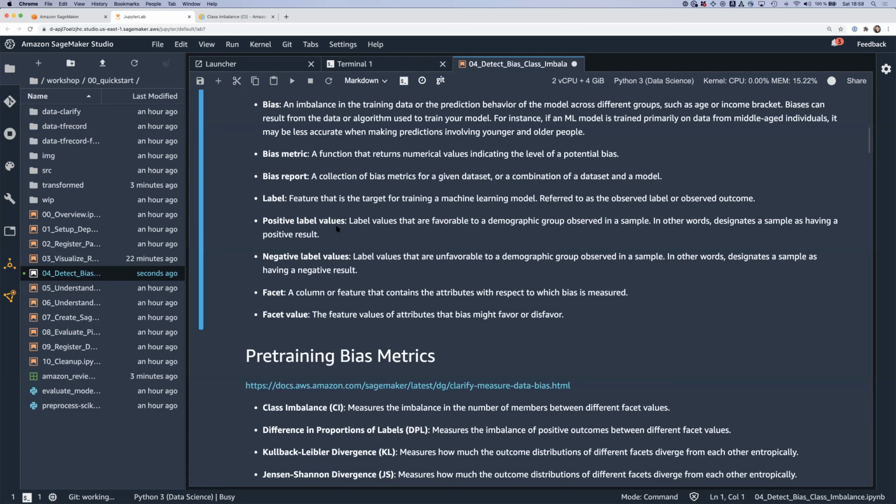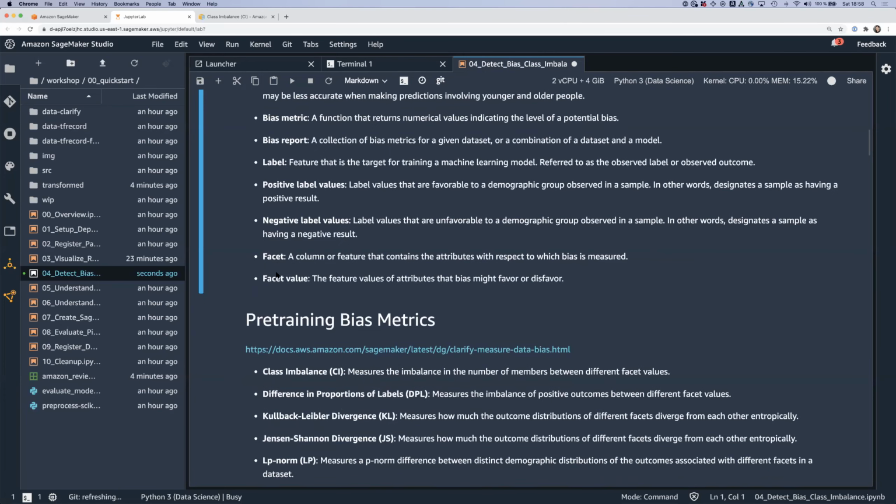And the positive label value is, in our case, we're going to say the 5-star rating, maybe also the 4-star rating. So 4 and 5 are the positive ones, right? And we're comparing that against the negative ones. In our case, that would be unfavored. Nobody wants to get a 1-star rating, a 2-star rating. And this is how we're checking if the data is favoring, for some reasons, the positive categories, right?